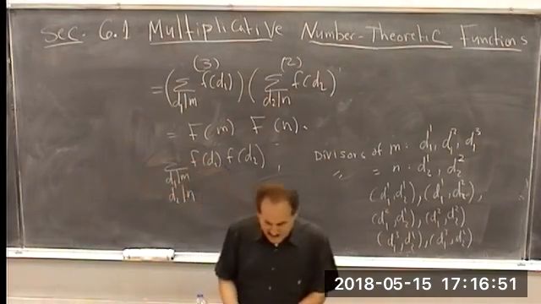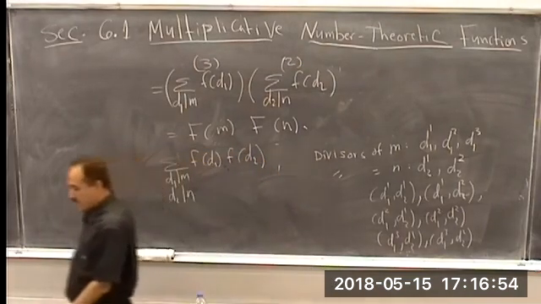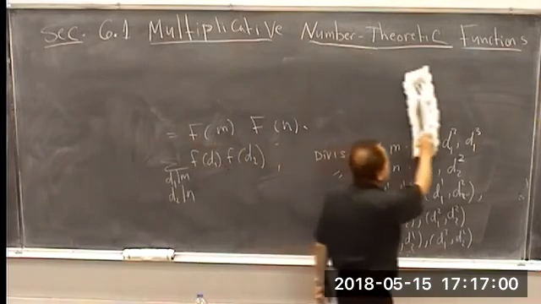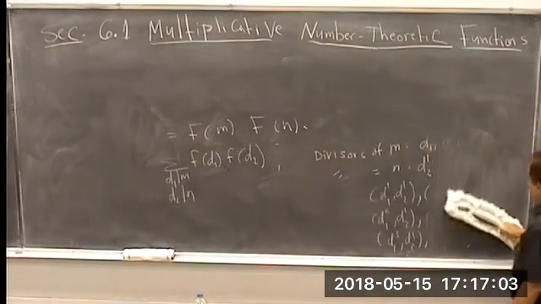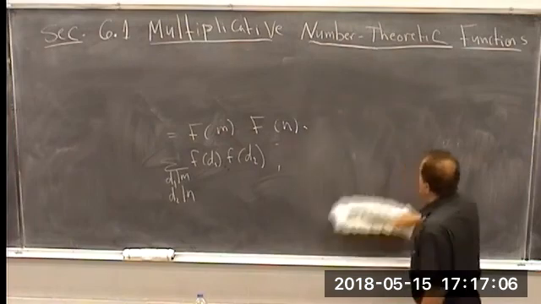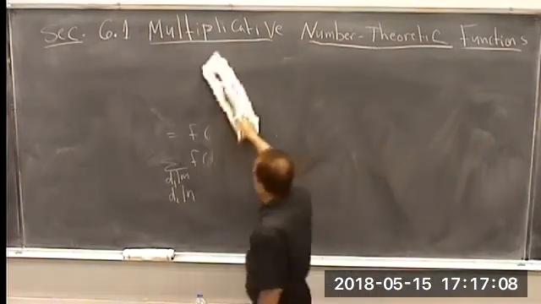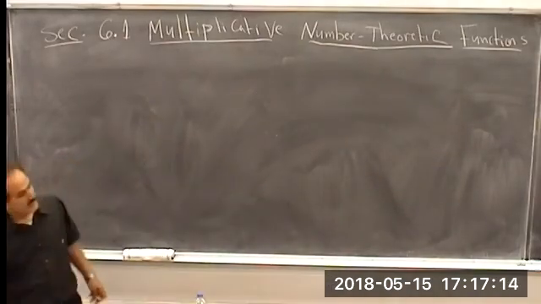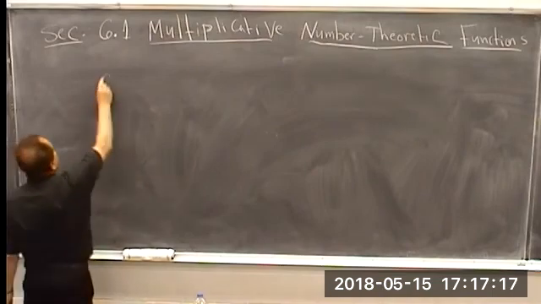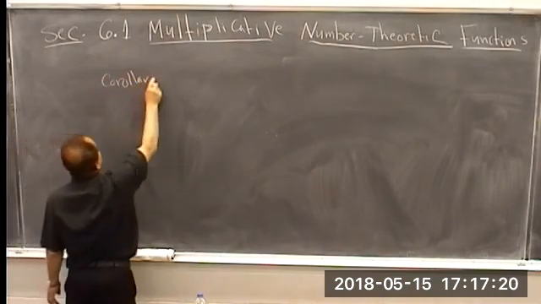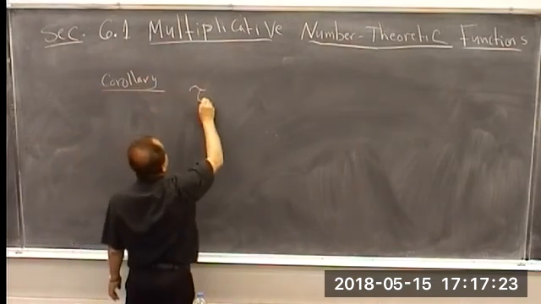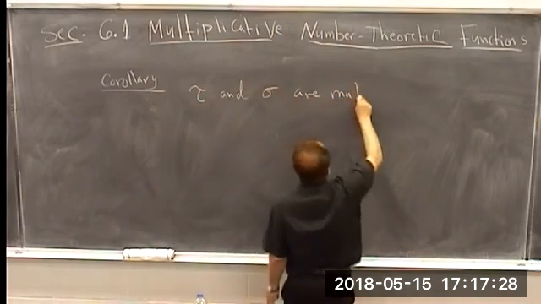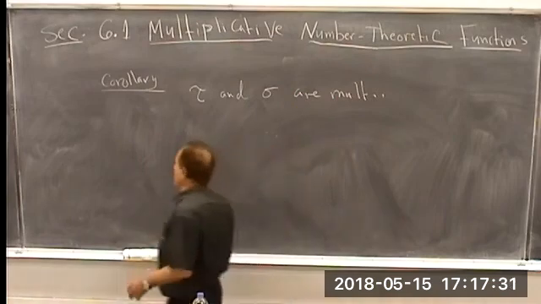All right, now with this, we can present a simpler way to see that tau and sigma are multiplicative. So I want to write this as a corollary using this theorem. As I said, we're going to be using this theorem quite often for proving that other arithmetic functions are multiplicative. So here's the corollary: tau and sigma are multiplicative. We know this, but we're going to prove it using the theorem. That's the idea.